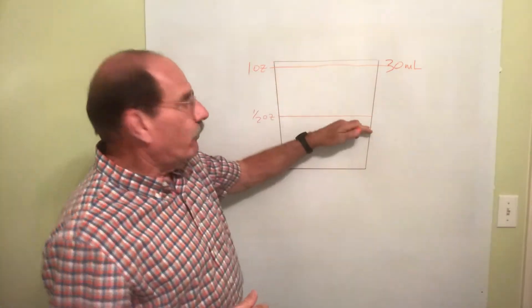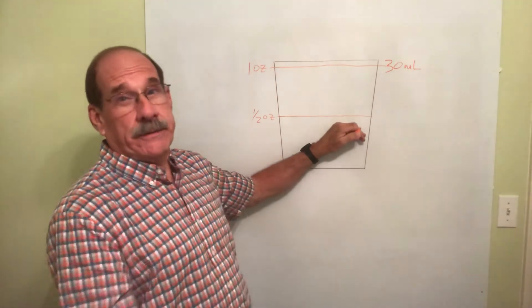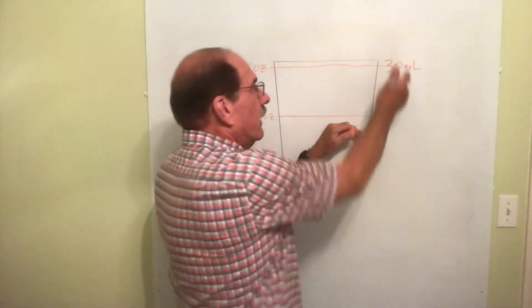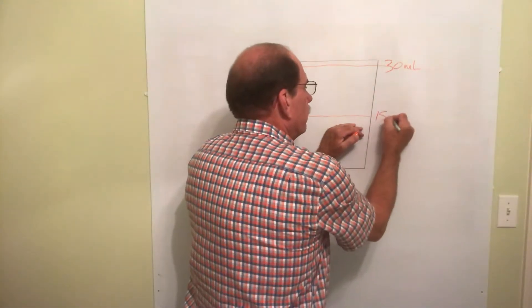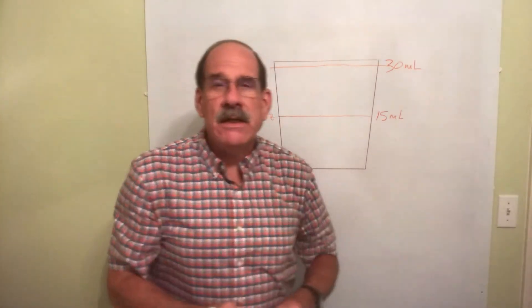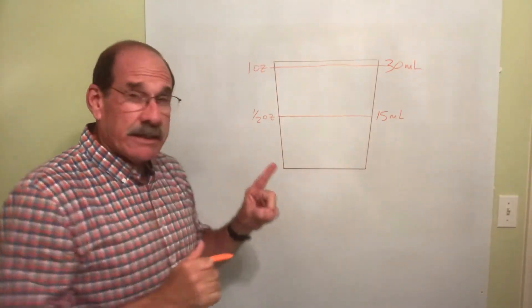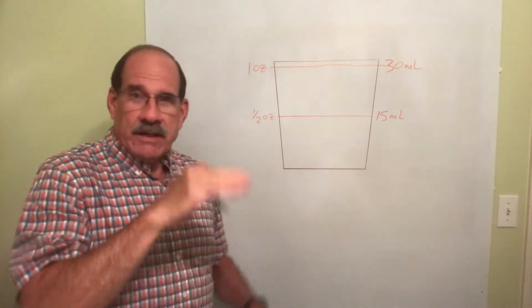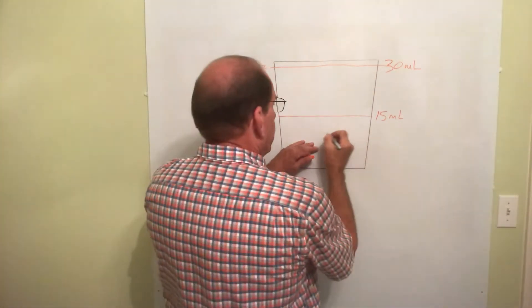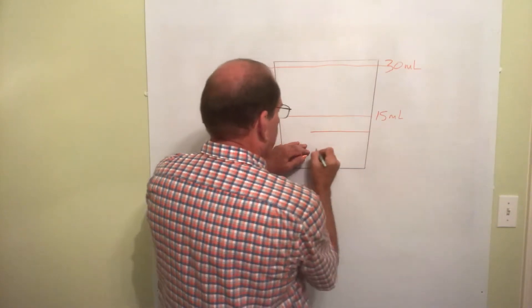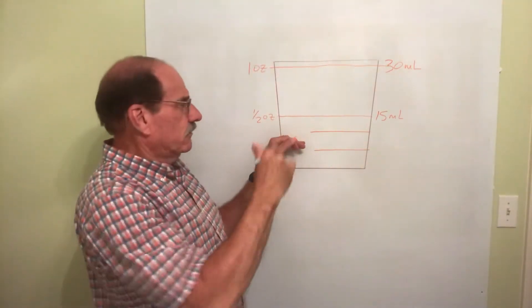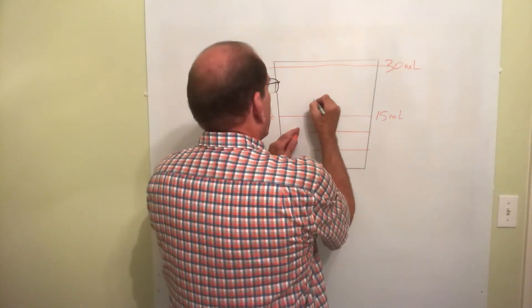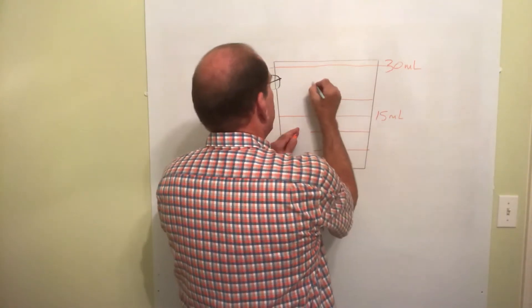Well, what about halfway down? Now, let's see. If one ounce is 30, the half an ounce mark is half of that. 15 milliliters. Now, mark this off. Do it this way. Very consistently, mark off two lines here. Notice they're equally spaced or close enough. Mark off two lines here, evenly spaced.